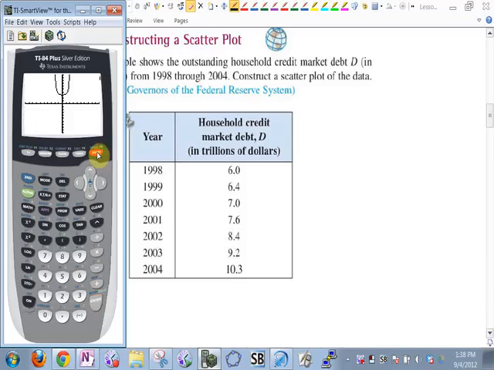And that's it. Hit graph and you should be able to see it. There it is. Oh, I got some other curve here. A lot of people, it freaks them out when they have their scatter plot with the curve on top. I might go clear that out. But there it is. Isn't that a gorgeous scatter plot?